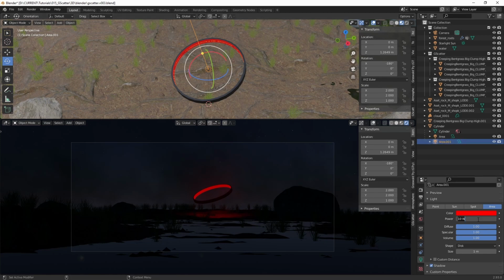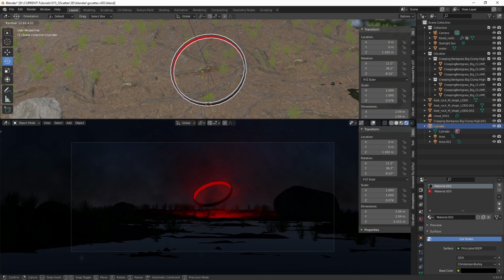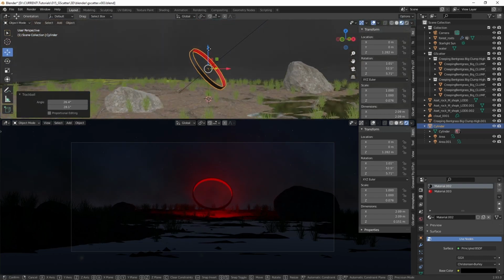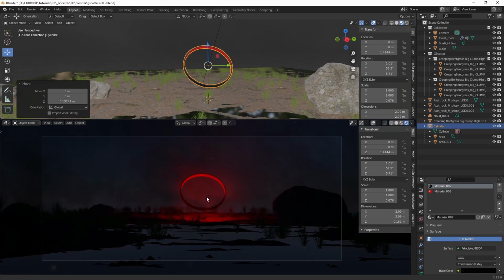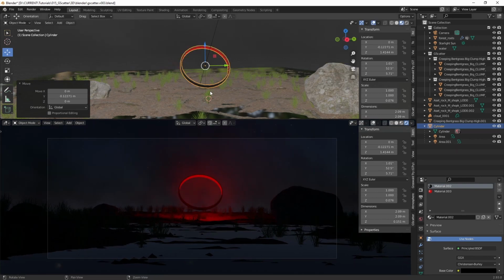Alright, and now we can play with the strength of it. It's not completely centered, I feel like. This, yeah.